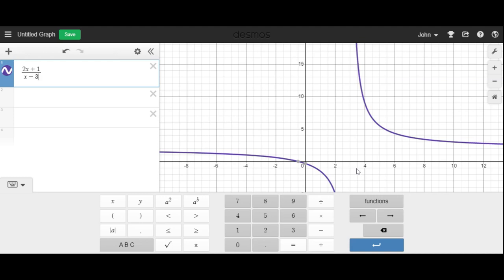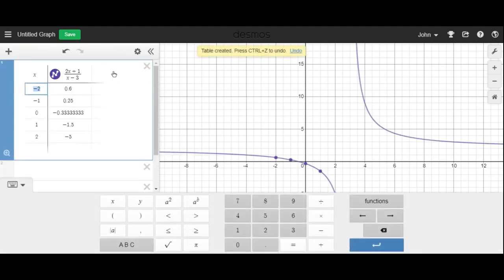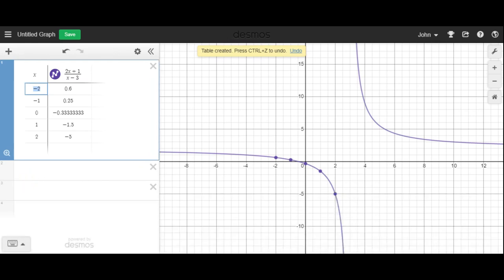Now we want to create a table. So to create a table, you would click that button. Now hit the table. Now I received some emails saying that the points are actually only for one branch. So it happened here.